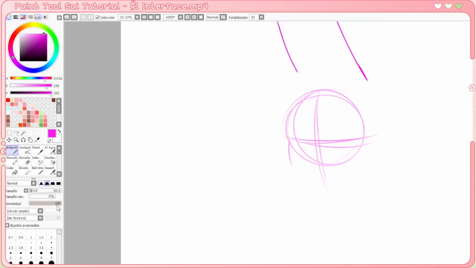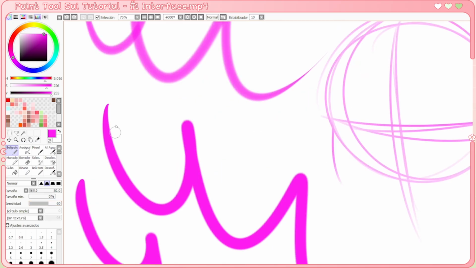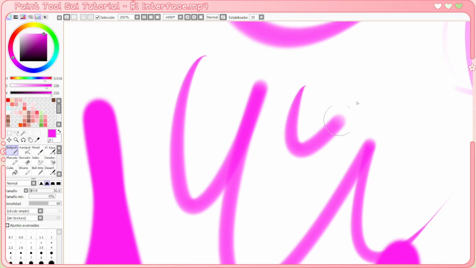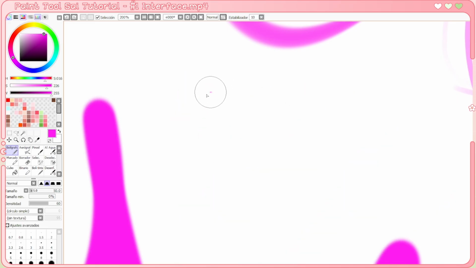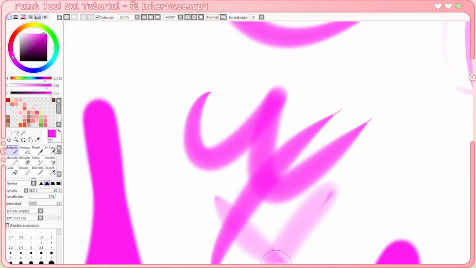You can also change the density of your pencil, your brush. I have it on 100 because I want bold. I want this pencil to do bold lines. But if you put it like 0, it's not going to do anything. If you put it like 60, it's going to be with more opacity. See? Like a marker. It has this little opacity that if you're drawing over it, you can see how it's getting more and more bold, but you need to do a lot of lines.